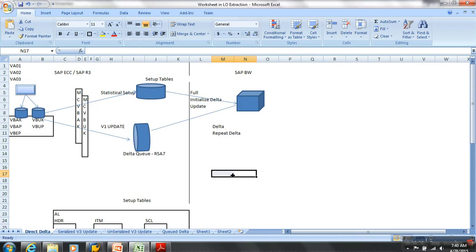If they ask you about update mode, it's fine, but they start asking questions like, let's say you've done all the installation and daily my delta loads are running into BW. Now let's say you're using direct delta. Every day deltas are running in an info package in BW through a process chain. Now they say there's some inconsistency with the data in BW and ECC for sales order header data. How will you correct this?